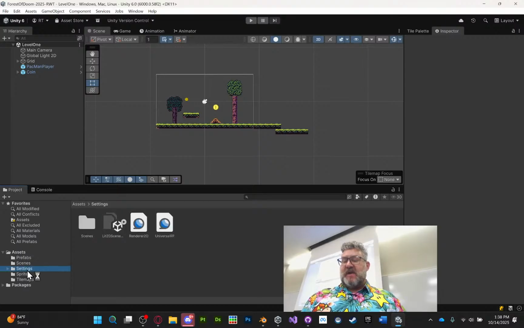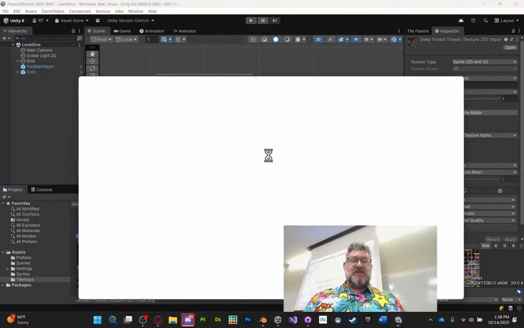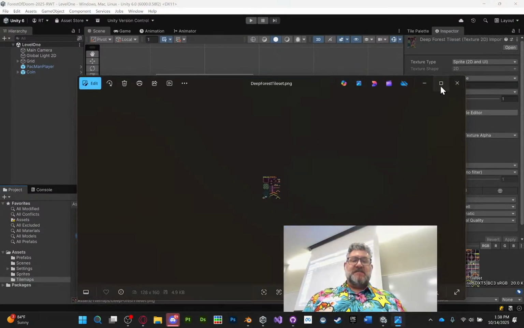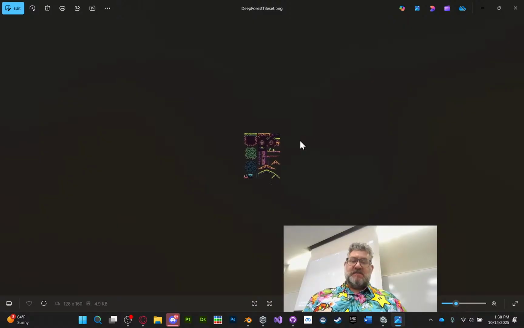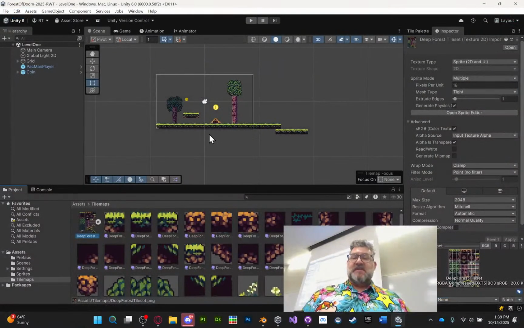We brought in the sprite. Well, first we brought in the tile map. So this big image here, I say big, it's super small, pixely. We brought that in. We're going to make some cool stuff with that. We use the tile map editor to turn that into all of these individual tiles, and then we can start painting and doing cool stuff.